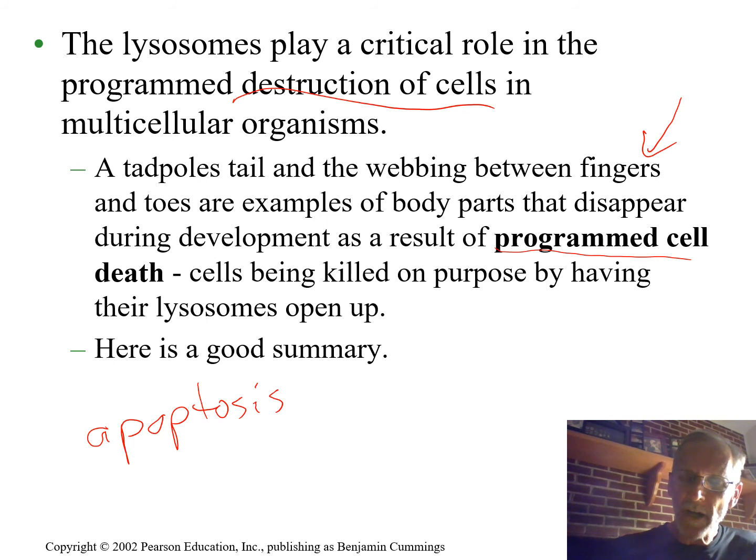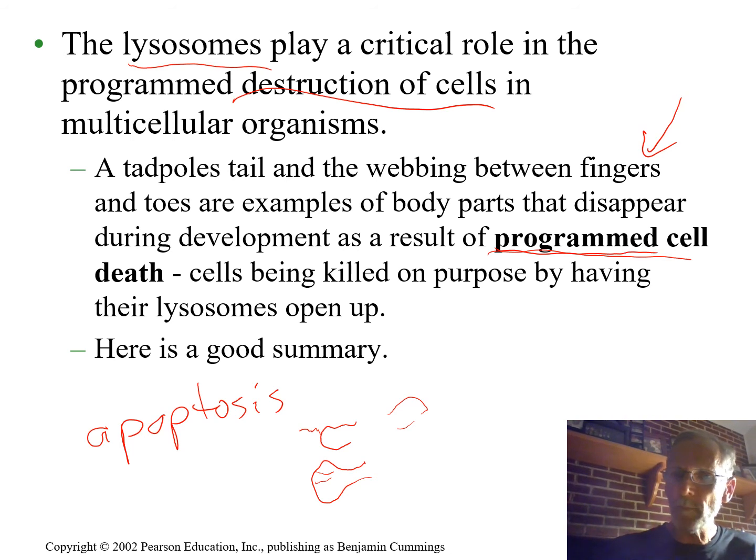When you're a little kind of thing, we would call you an embryo at this point. And when I say little, I mean you're like a half an inch long, right? You start to have little arms and legs. But your hands are kind of like paddles. You don't have fingers formed yet. And your fingers don't grow out of those paddles like theoretically they could. What happens is the skin in between what's going to end up being your fingers, those cells, their lysosomes open up and those cells die at the right time, programmed. Cell death is almost always a good thing. It's a natural thing. It's a normal part of, in this case, your development. But that's how your fingers form. That's kind of neat.